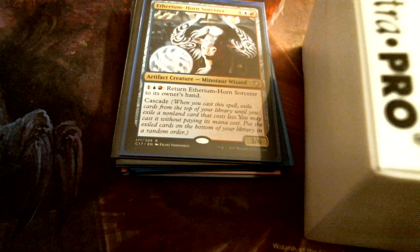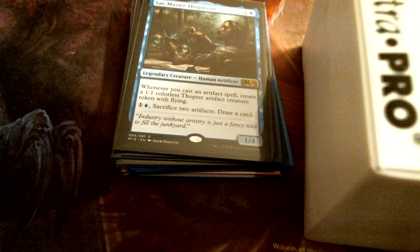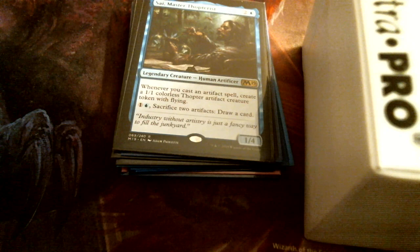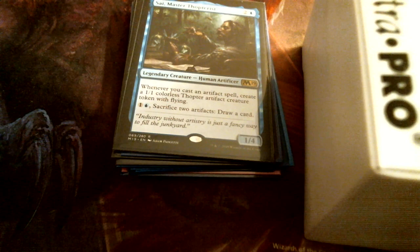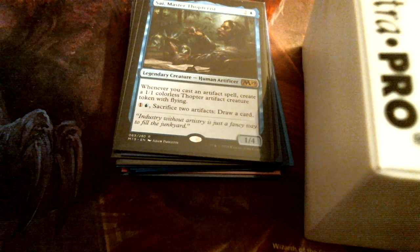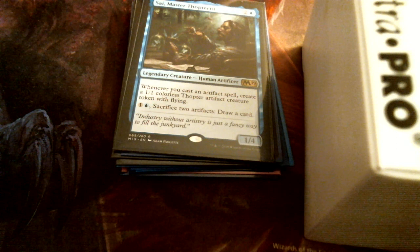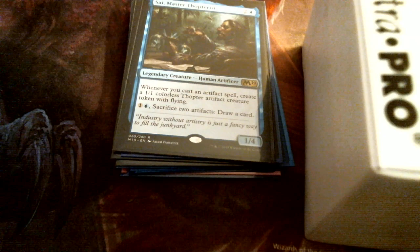All right, and here's the 10th card, 3 mana, Thopter Spy Network, 1/4. Whenever you cast an artifact, create a 1/1 Thopter artifact creature token with flying. Now this is the one I was saying that if you stole their mana rocks with the goblin, you can sacrifice them into him. Pay a white, a colorless, and a blue, sacrifice 2 artifacts, draw a card. And in this deck, with so many artifacts, you're creating so many Thopters. And if you need to use those Thopters to draw cards, there you go. You got an outlet and a mana sink. So, those are my upgrade suggestions for this deck.